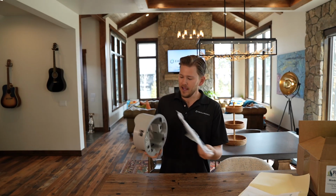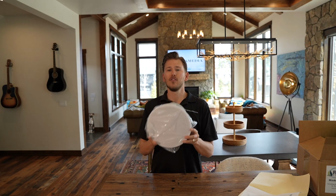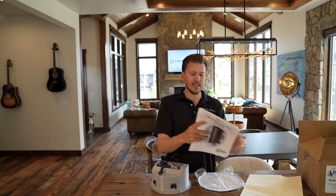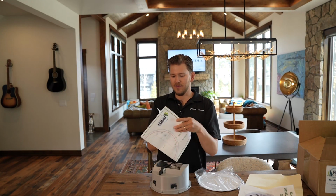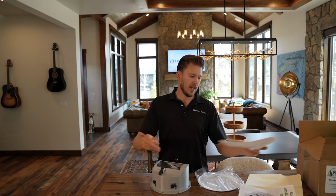Now keep in mind, it does have a magnetic grill that is included, but we also sell on our website a square grill if you can fit it inside your walls. Here's the installation guide that's included, and it comes with a cutout template as well. You would just trace this out on your wall or on your ceiling, and then the speaker pops right into place.